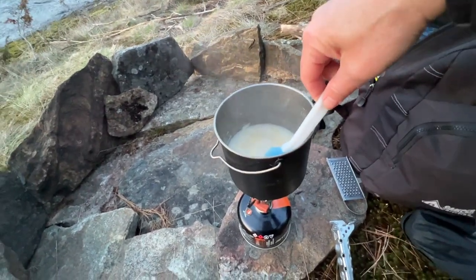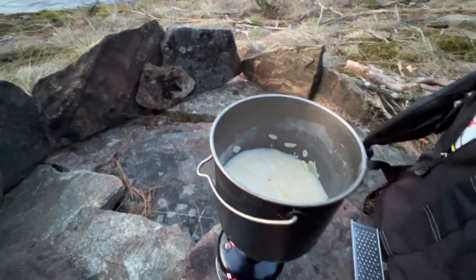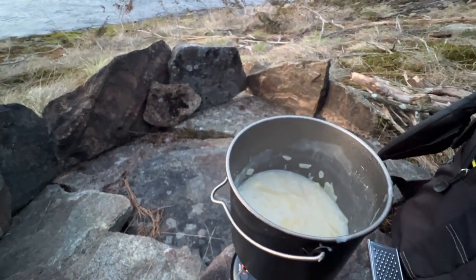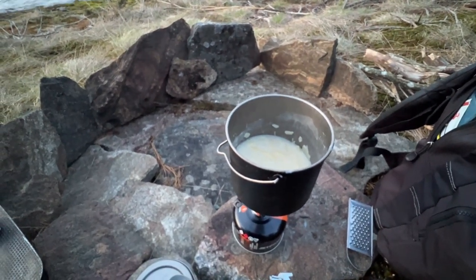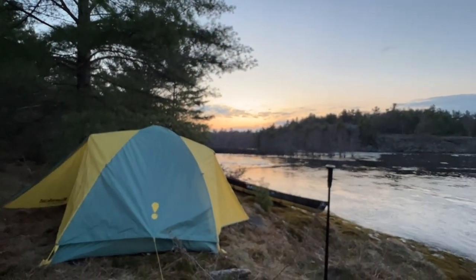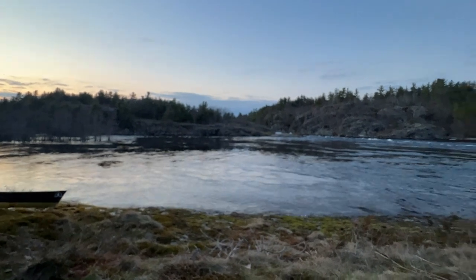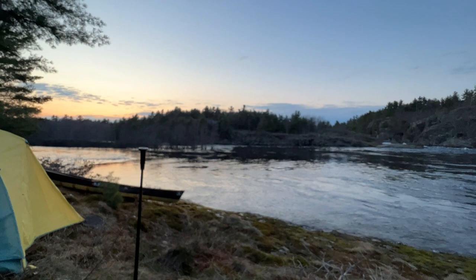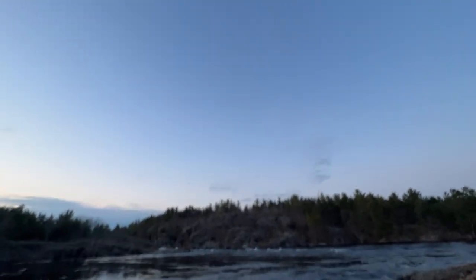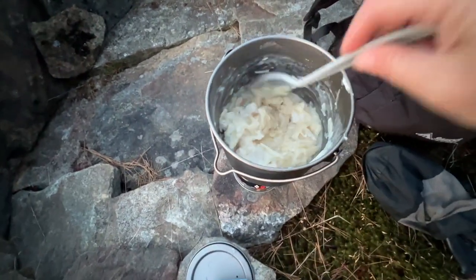I'm going to throw the chicken in and shred the cheese — it should thicken up and be almost ready. The noodles are cooked. There isn't that much in there but it's okay; it's late, and I have three chocolate-covered Oreos and a Reese's peanut butter cup for dessert. The sky is still looking quite lovely. I haven't seen any wildlife — just geese flying by and some buffalo heads earlier. There it is — that looks perfect.